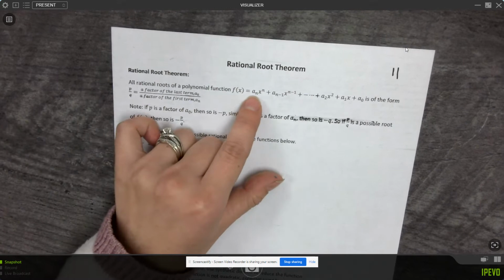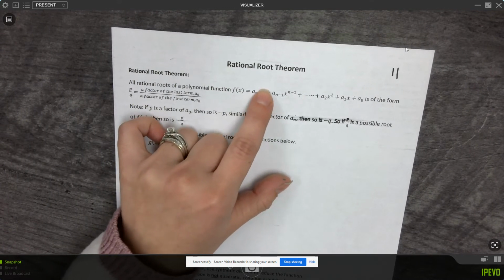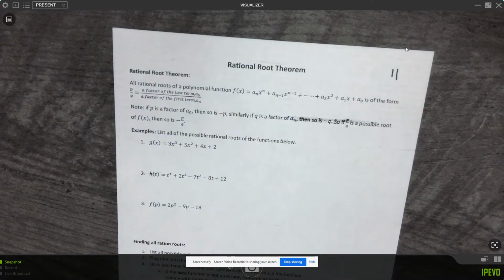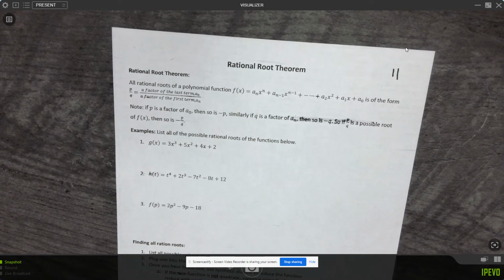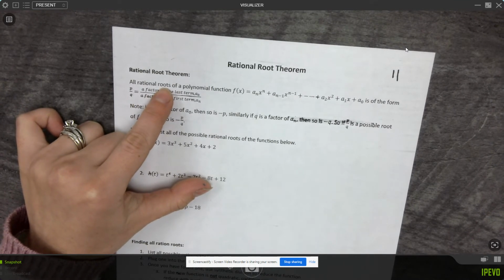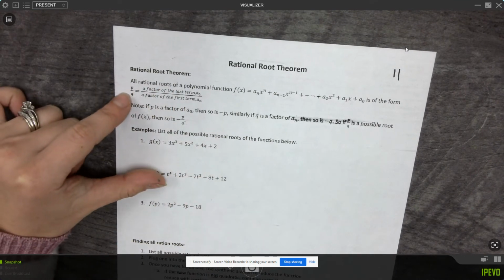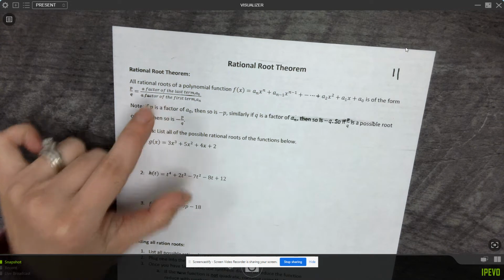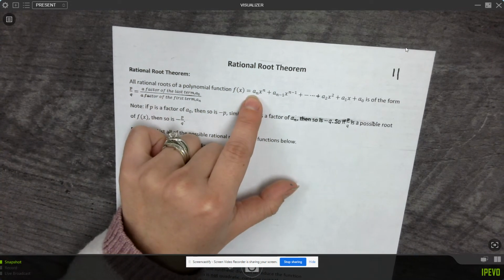All rational roots in that form, where you have whatever your leading coefficient is in that largest degree, and you have a constant. What's in between does not matter. So if you have like 7x to the fifth minus 3, that's fine. You can't have 7x to the fifth minus 4x squared because there's no constant. So you have to have a first term and a constant at the end. Then all of your rational roots are going to be some number, p divided by q, where p is a factor of your constant and q is a factor of your first term.